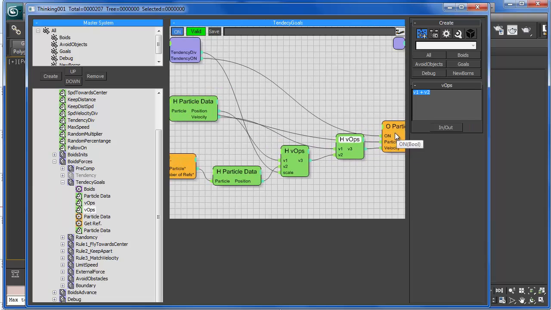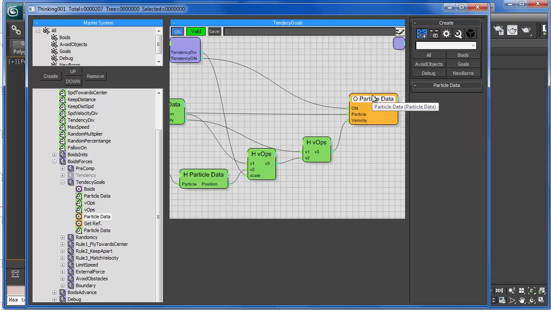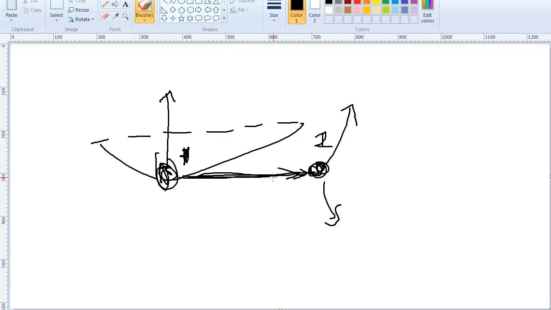So this operator is adding two vectors, and we write it to particle data. So this is the goal, the red dot is the goal, and black is our particles.